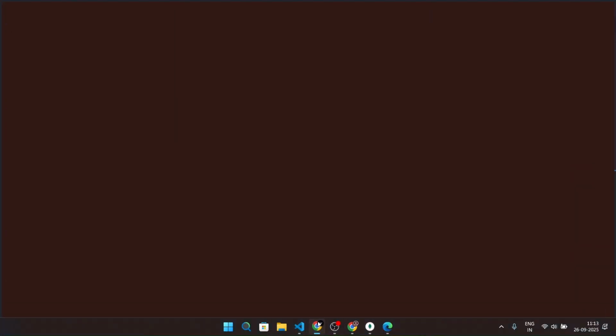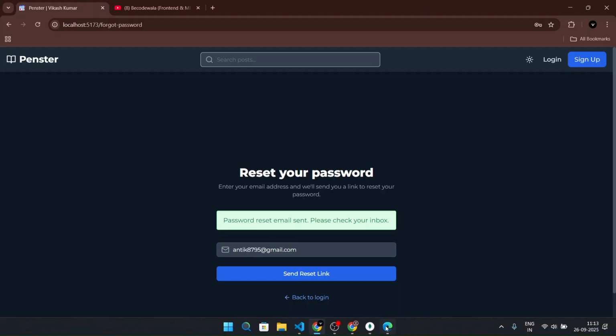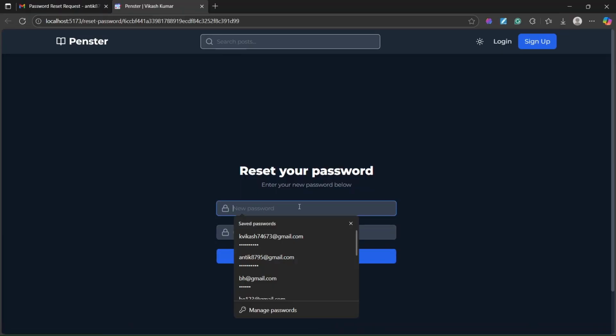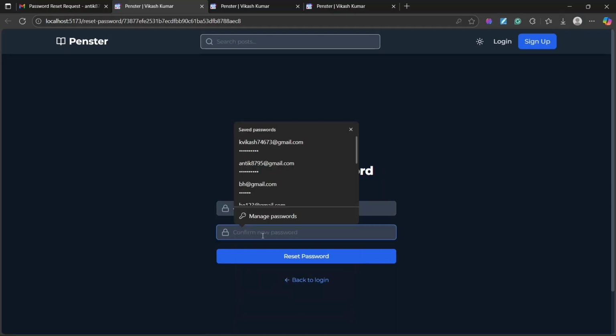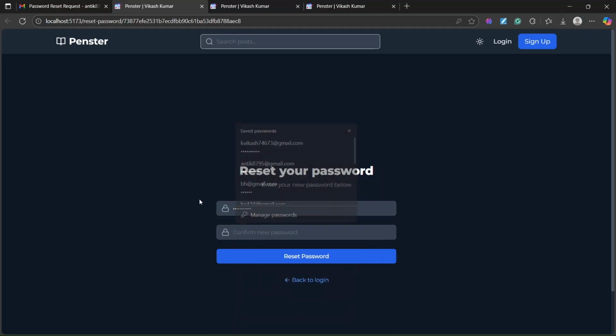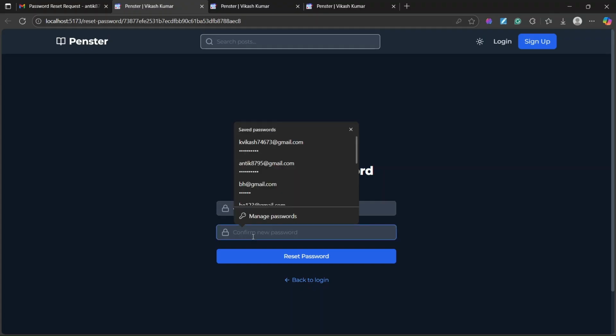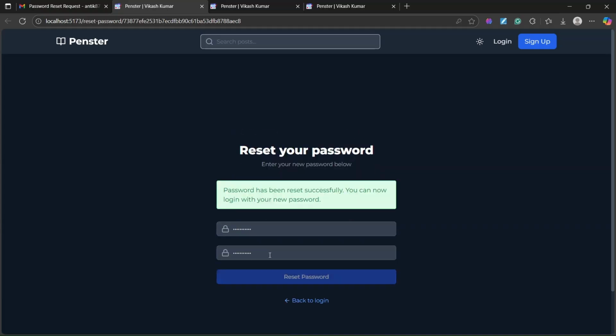And here I will show you how to reset the password. So here we can reset the password, right? We have not written the check that the new password and confirm new password should both match, so we have to write the check also. Make sure to write the check.